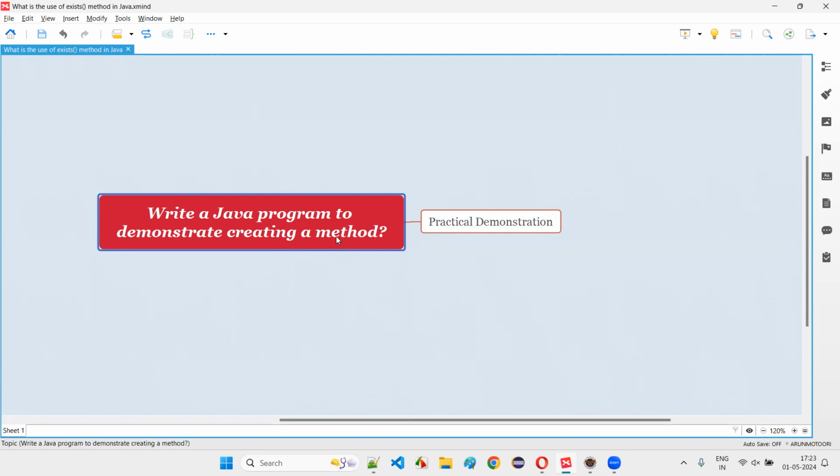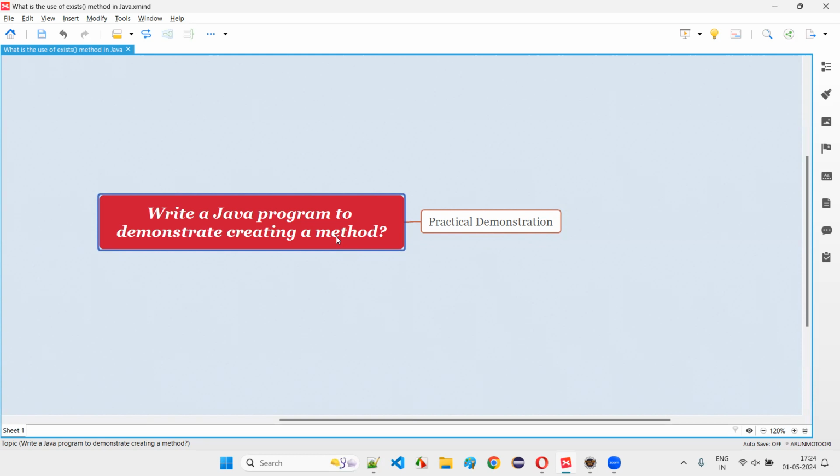I'm going to show you that in the program, how by creating a method, we can save a lot of lines of code. I'm going to show you practically in this session. I'll first start with creating a method and writing some logical code inside the method. I'll show you how to create a method, and how to create parameterized methods.